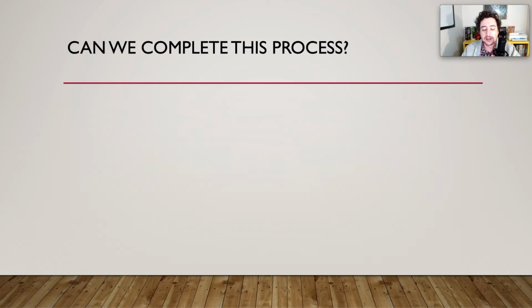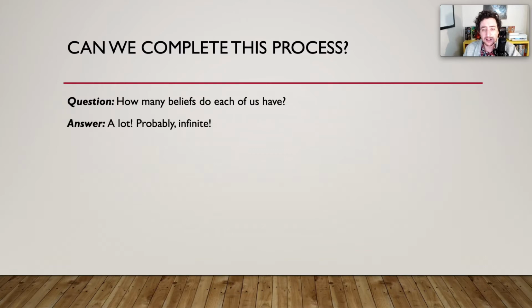But you might worry about this method. You might think, this seems to have a drawback. Could we ever actually finish this process? I mean, how many beliefs do each of us have? A lot, probably infinite. I believe that 3 is bigger than 2. I believe that 4 is bigger than 3. I believe that 5 is bigger than 4. I can go on forever.